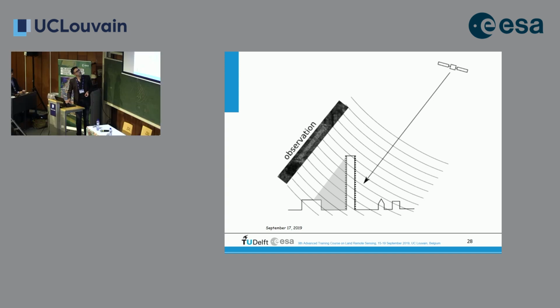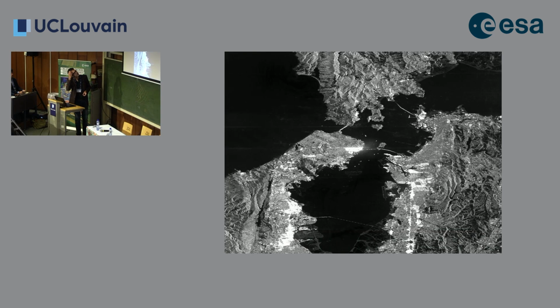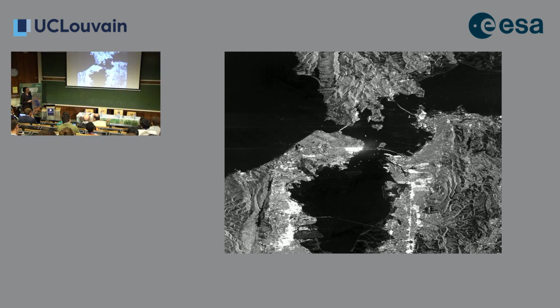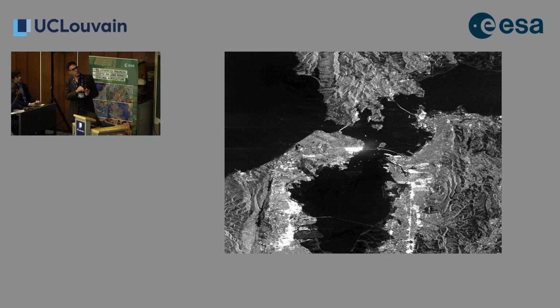Okay, to finish this part, this is a favorite example because I could spend 10 minutes talking about this image. This is the San Francisco area, the Bay Area. We have the Golden Gate Bridge over here, which has a very bright scattering mechanism. The radar looks onto the steel of the bridge, goes to the waves and back, and there are many kinds of different reflections. Then we have the San Andreas Fault, right? The big fault which runs through California, which caused the 1906 earthquake in San Francisco, and is, I think, still one of the most dangerous faults on Earth because of the high populations in Los Angeles and San Francisco.